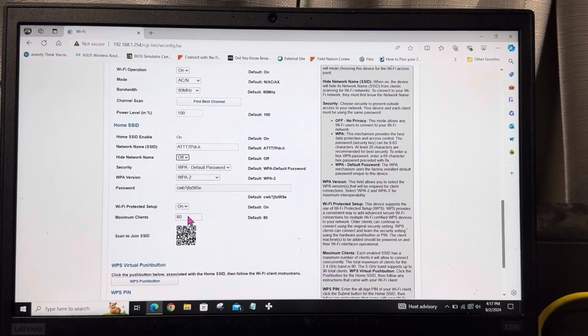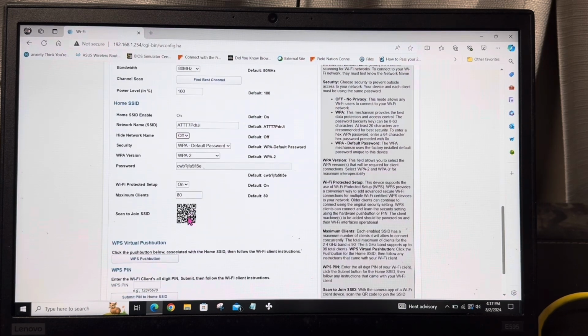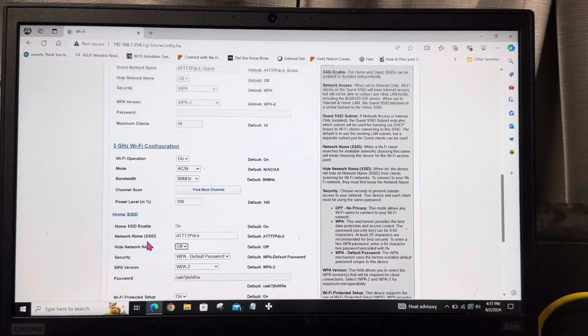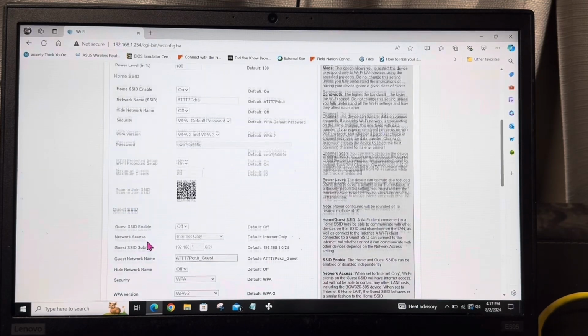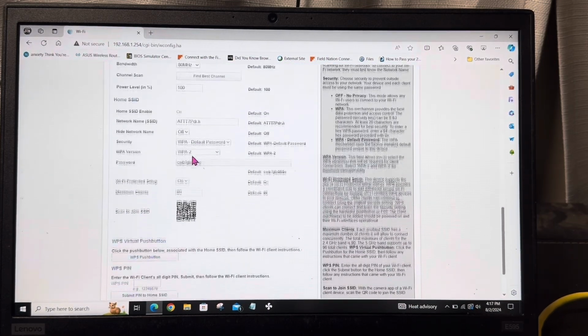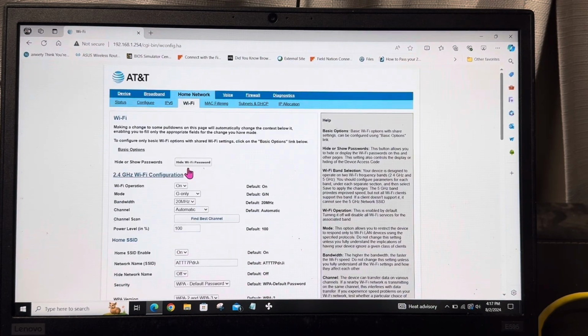You can put up to 80 clients. Wi-Fi Protected Setup, that's WPS, which is this guy right here. WPS button, or you can do a WPS pin, so 1, 2, 3, 4, 5 if you want to. Let's see what else we can do here. It's pretty cut and dry. It's pretty simple, it looks like. We can change this thing up, G only. Let's see, what does that do? What does N only do?